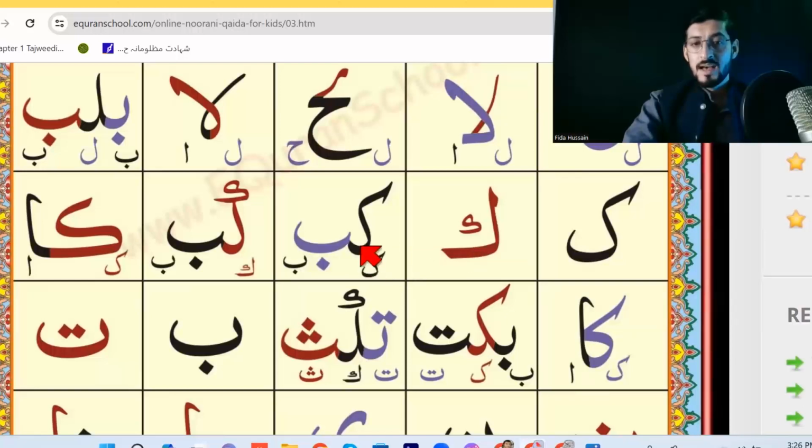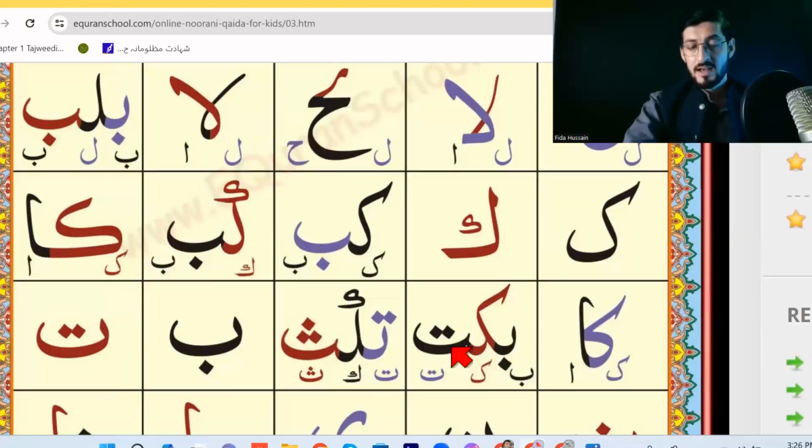This is also kaf, but next one is ba. 2 letters joined. Kaf, ba. So half of kaf and proper ba. This is also kaf and ba, the sign of kaf put on this lam. So it is kaf now, kaf, ba. This is also kaf and alif. See, different shapes of the same letter, okay? Like kaf and alif, yes, different style.